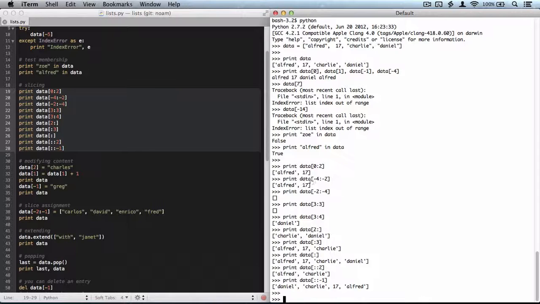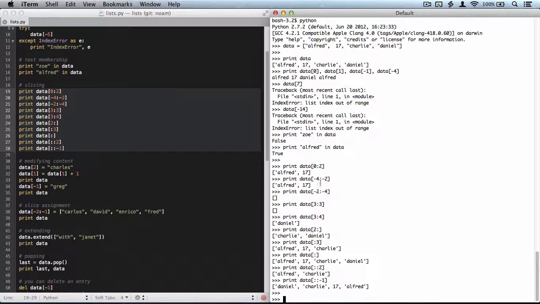Here I'm slicing from the -4th to the -2nd. So I'm slicing left to right still, but I've decided to put the starting index by counting from the right, and I've decided to put the index at the end counting also from the right.